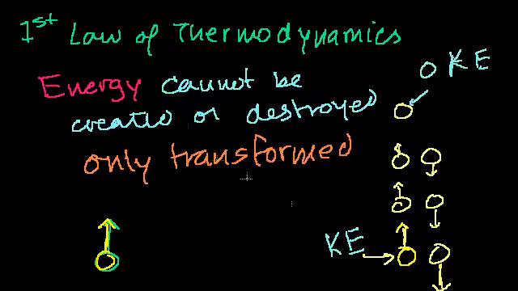So where did our energy go? I just told you the first law of thermodynamics, that energy cannot be created or destroyed. But I clearly had a lot of kinetic energy over here, and we've seen the formula for that multiple times. And here I have no kinetic energy. So I clearly destroyed kinetic energy, but the first law of thermodynamics tells me that I can't do that. So I must have transformed that kinetic energy into something else. And in the case of this ball, I've transformed it into potential energy.